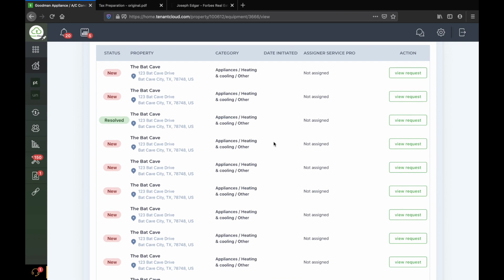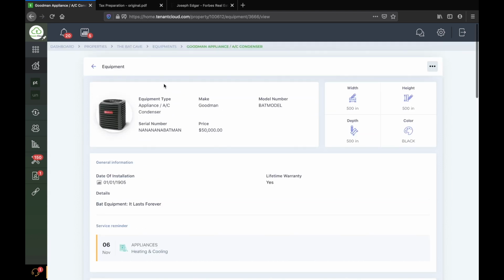And so by assigning equipment to maintenance requests routinely, every time you receive a maintenance request that involves equipment inside the unit or on the property, you're creating this very detailed record of the maintenance history, and then each maintenance request is then going to have an invoice tied to it if you invoice the tenant, or if you created an expense related to that maintenance request that was tied to that piece of equipment, which is then tied to that property. And so the system does all of this intricate tying together all for you, all automatically. And you just have to make sure that as you're entering it, you're entering the correct information.